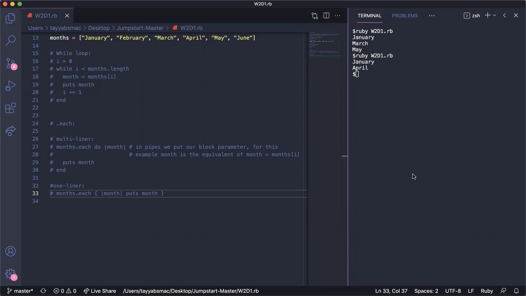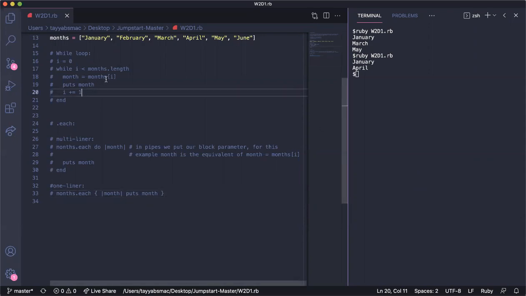So the thing is, it's really weird because the dot each is going to hit every single element. There is no such thing as skipping elements in a dot each. The only thing you can do is not do something for certain elements, in which case you kind of skip them, but Ruby will still iterate over them.